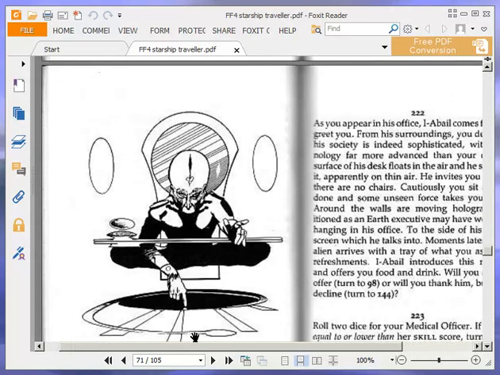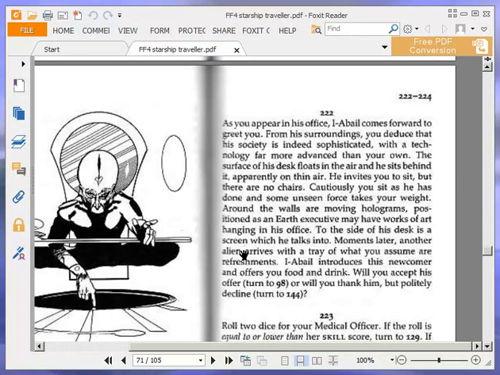As you appear in his office, Abale comes forward to greet you. From his surroundings, you deduce that his society is indeed sophisticated, with a technology far more advanced than your own. The surface of his desk floats in the air, and he sits behind it, apparently on thin air. He invites you to sit, but there are no chairs. Cautiously, you sit as he has done, and some unseen force takes your weight.